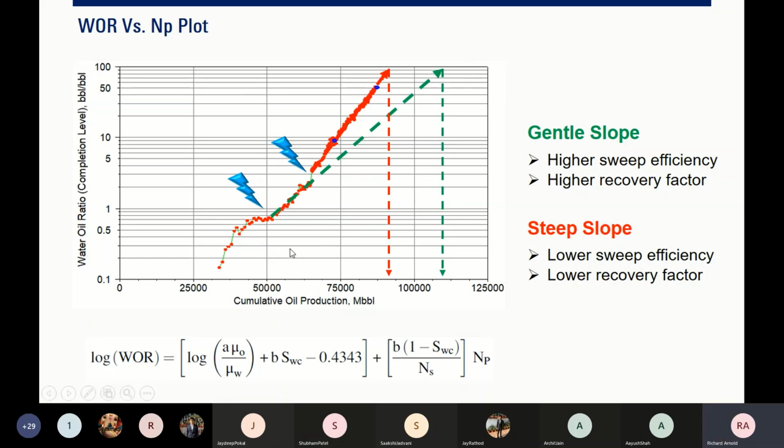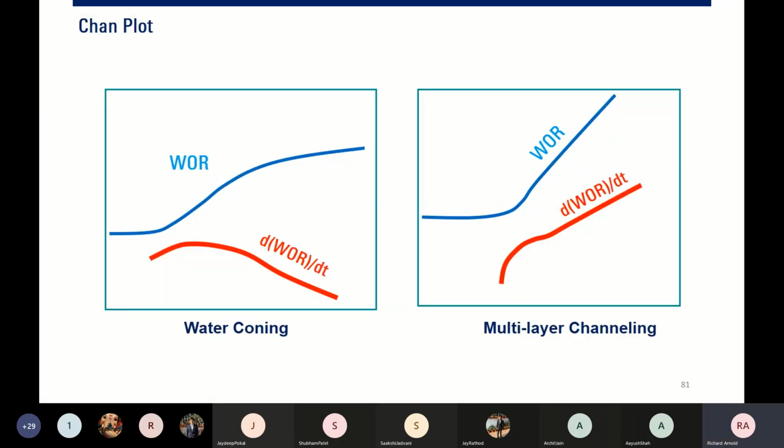And using this plot, you can actually analyze the efficiency. And if you see this kind of plot, as an engineer, you need to do intervention. You need to prepare what actually can we do to keep our production following this gentle slope. Maybe finally you need to do enhanced oil recovery to obtain higher sweep efficiency. Or maybe you just need to do infill drilling. You just need to do water flood optimization, pattern balancing, pattern realignment, or maybe you need to do stimulation to keep your sweep efficiency.